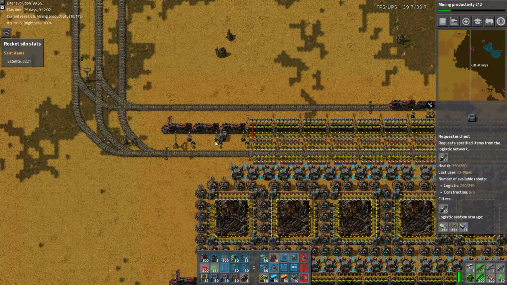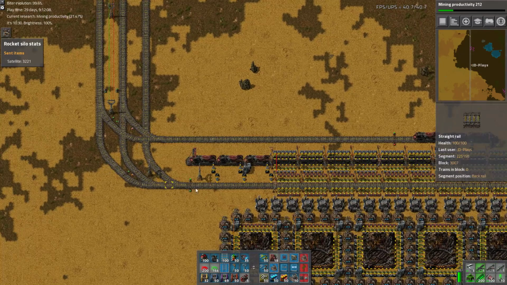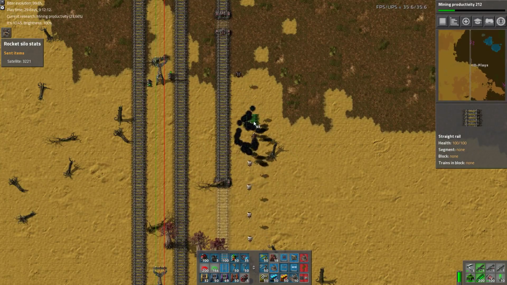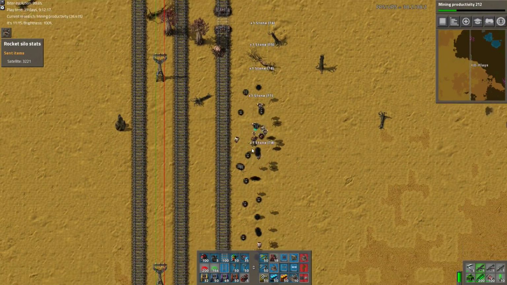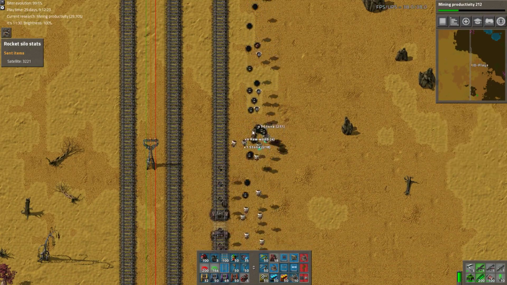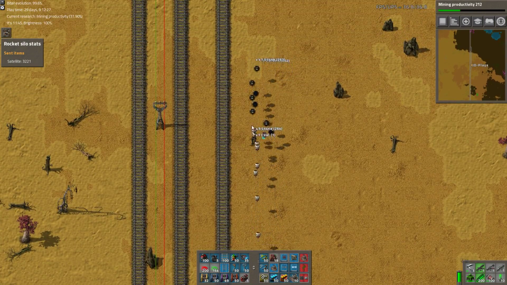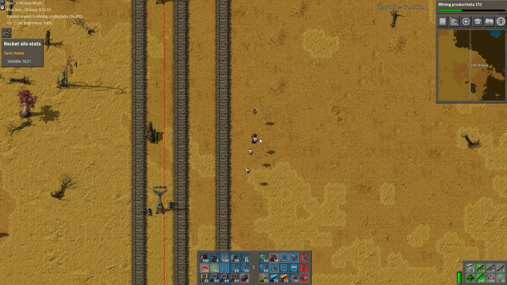Now, in actual fact, we've only got 2 trains feeding down to this one. We've got the satellite train and the rocket fuel train. There all those bots are. Come, bots. Back into my inventory, please. Come on, bots. So, as I said, there's only 2 trains on this line. It is the satellite train and the rocket fuel train.